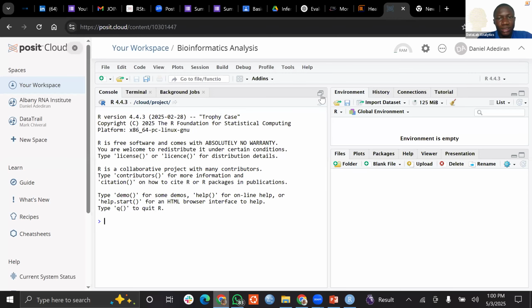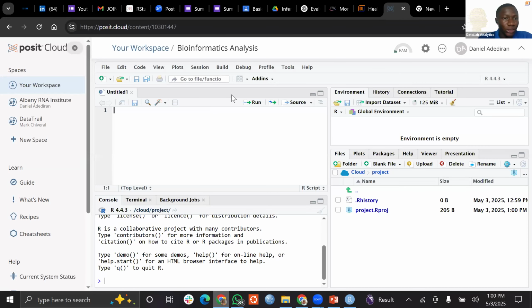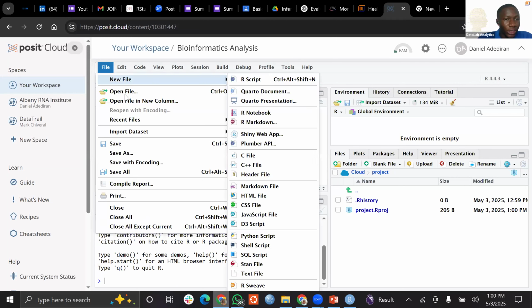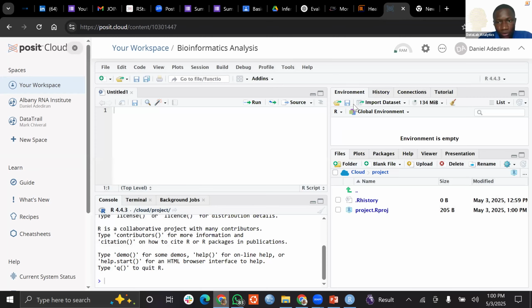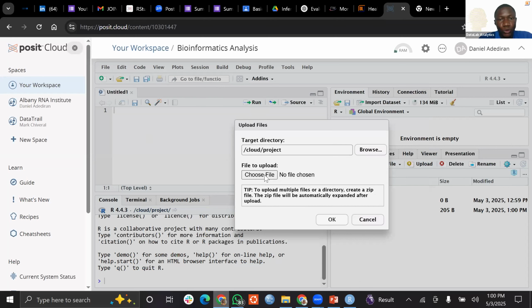So you have something like this, right? When you open this in the browser, you just come here, you say open files, the same way we did it. Open files, I think I want to open file from the system. No, this is not the way to do it here. So I can't open file like this within this. Come to this upload file, and then you choose file from your system.